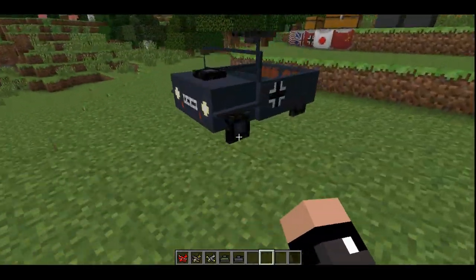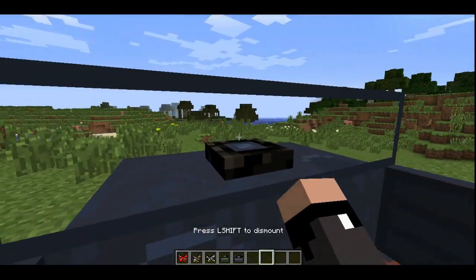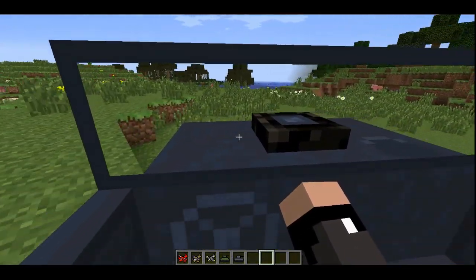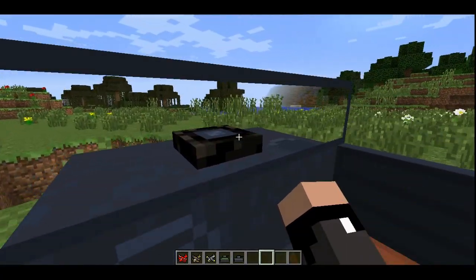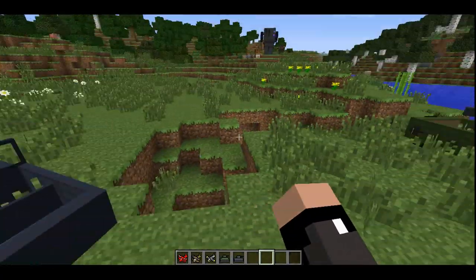And now if we come back over here, this car is pretty much exactly the same, except it's got a different design and a different name. I like the name better though, Kuba Wagon. Sounds very interesting. Alright.